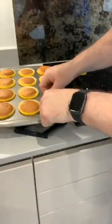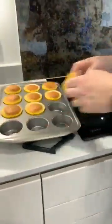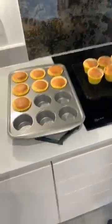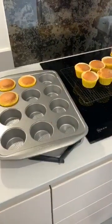If you've made them just in the tin and you haven't got the paper cases, leave them in the tin while you're putting the drizzle on. It will help them soak in. Because we've got the cases, it's holding the juices in, so it's just a bit easier for me while I'm demoing. That's a big old piece.